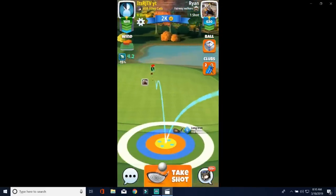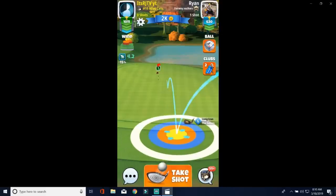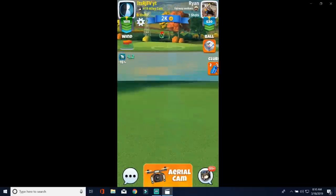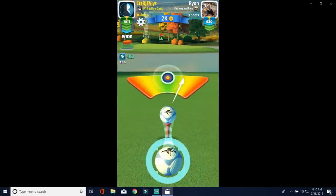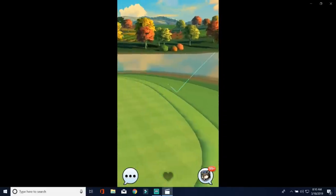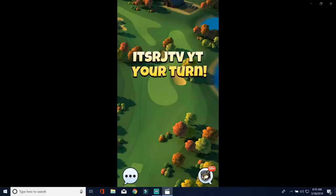On to the next hole. I really like playing this with a lot of backspin, but since not everyone is going to have these type of clubs, I only use like two backspin. We are going over water, so you need to adjust an extra 10% of what you normally would do. I actually did a little more than 10% — quite a bit more — but hindsight, it works out okay. Nice and close, and obviously from here it's an easy putt.